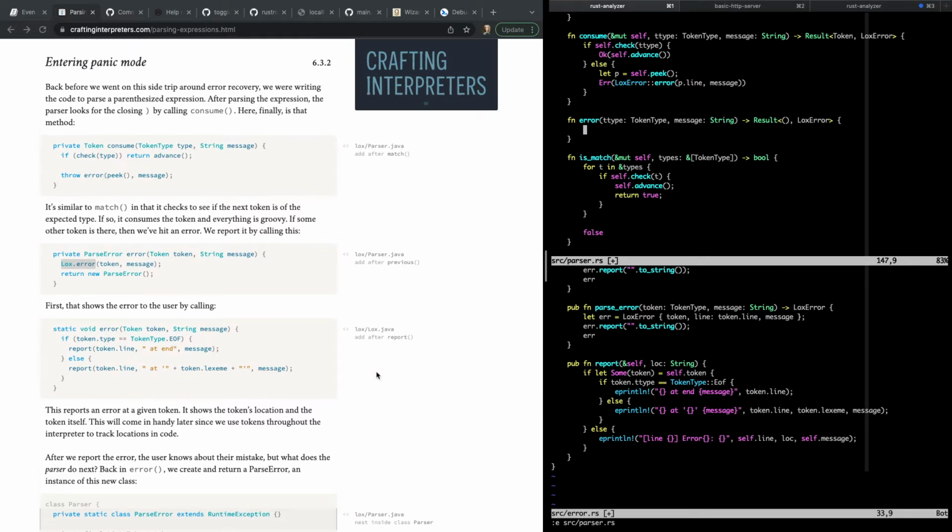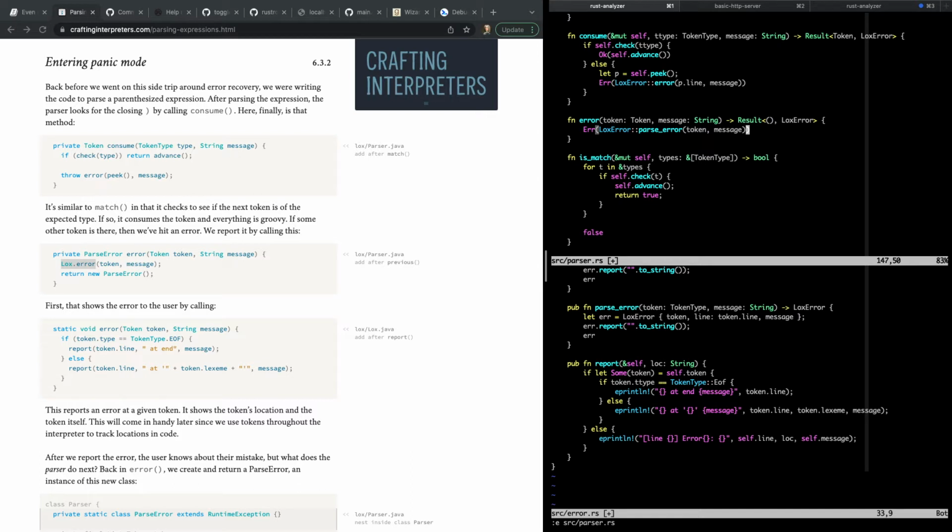We're going to say error, lox error, parse error, and we're going to give it the token and the message. And that's the whole thing.